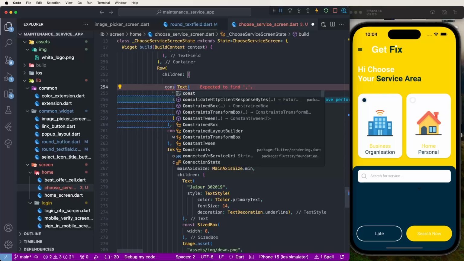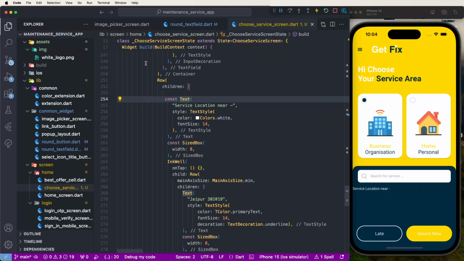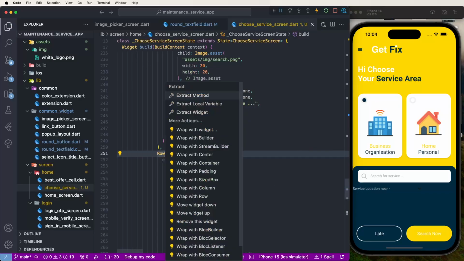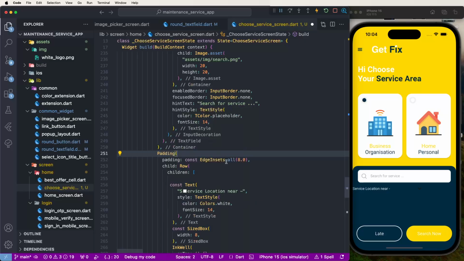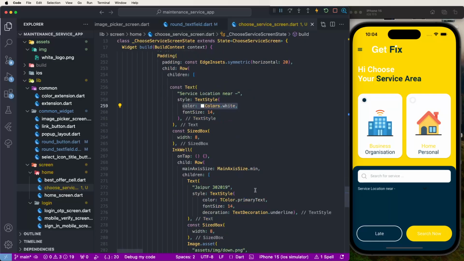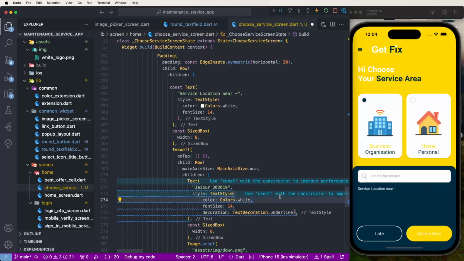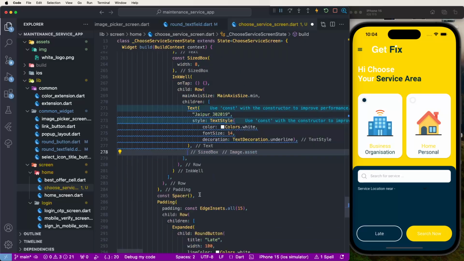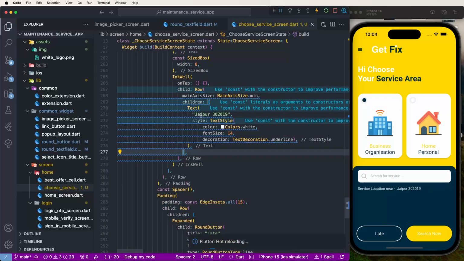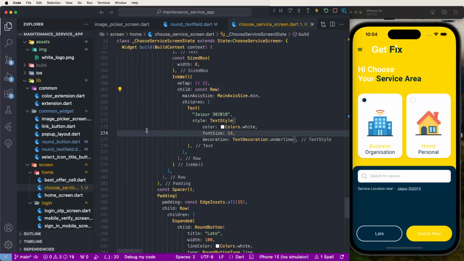Set here const value, so like this here, and also need to set this here the padding. Symmetric horizontal 20 like this showing here, and also give this here similar white colors. Remove this here image, no needs. Need to clean here and set here the const value. Remove this here the decoration line, no needs, and show this here.